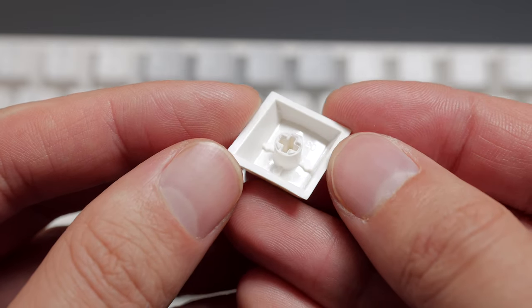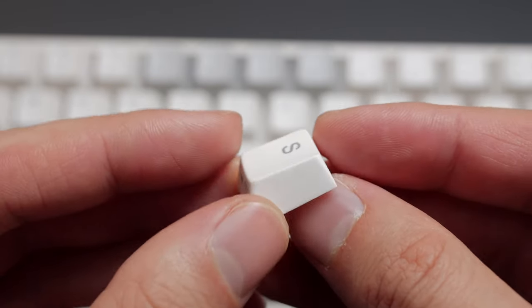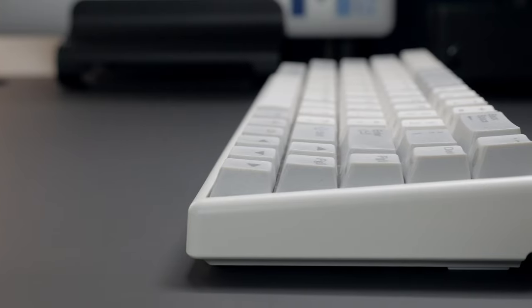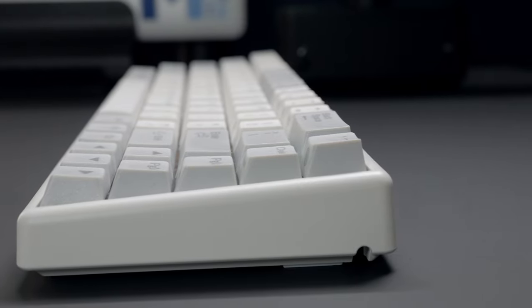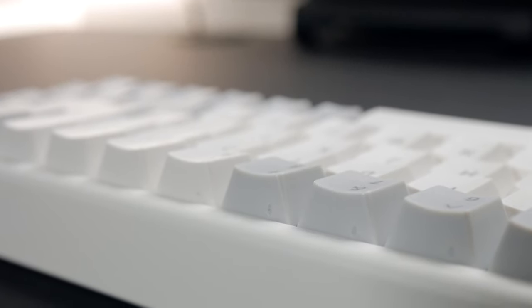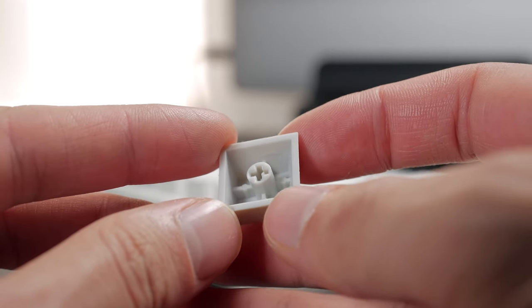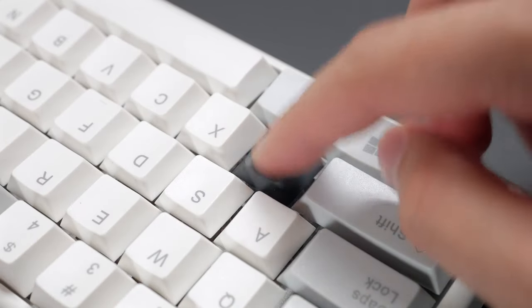The keycaps themselves are very good, they are quite thick and are made from PBT with dye sublimated legends. The contrast is relatively low, especially on the gray keys, but at least these will be durable. They feature a cherry profile, a really appreciated profile by most keyboard enthusiasts. The only downside is that they have a molding mark on one side, but at least it's not visible from any angle you'd use the keyboard. They also feature a standard MX stem mount, so they would work on regular MX style mechanical switches, but even more exciting is that standard keycaps will fit on this keyboard.